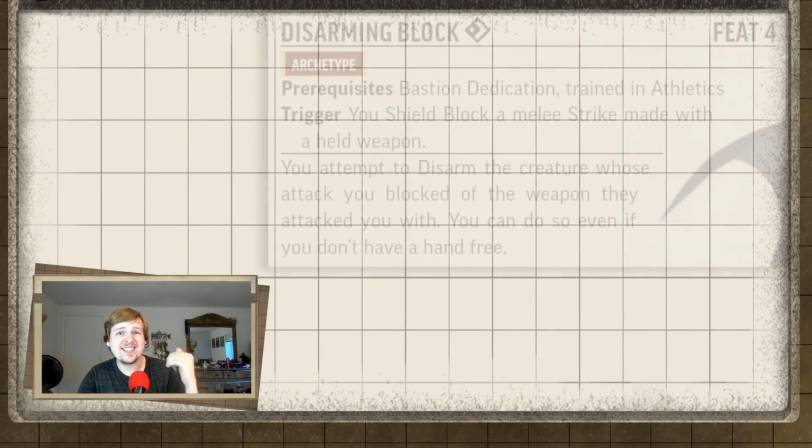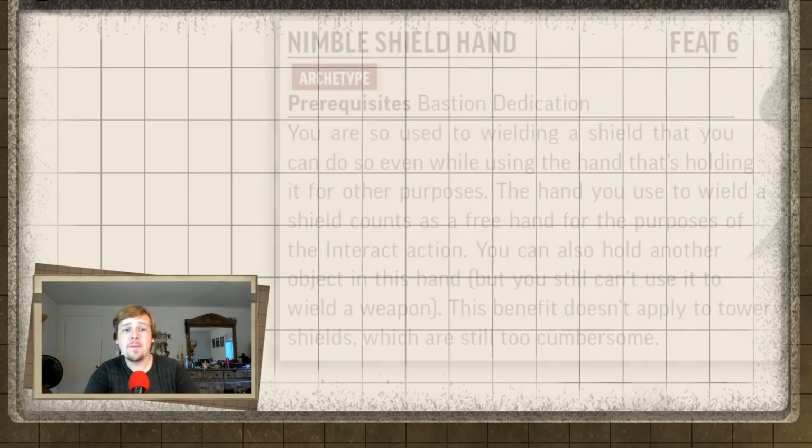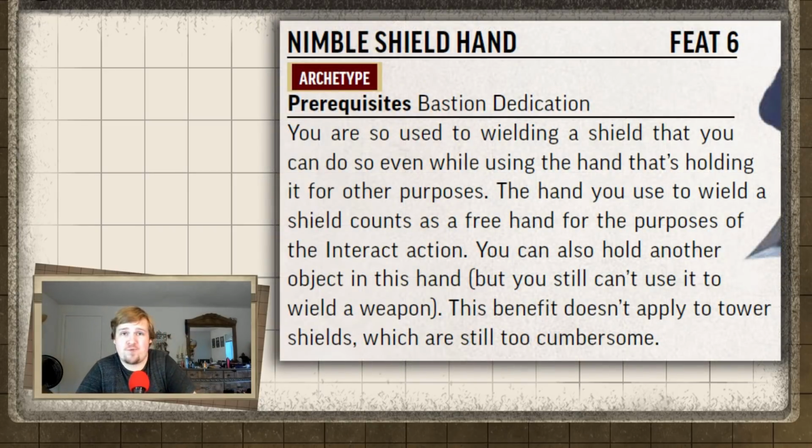The first feat you can take is Disarming Block, which lets you, if you successfully block an attack, take a free action to take the Disarm action against your opponent. Really, really cool. You'll find this is sort of a theme around the entire archetype, is that it's doing more with your block action. It's making the block action far more than it was originally. Though Nimble Shield Hand, the next feat, is pretty fun.